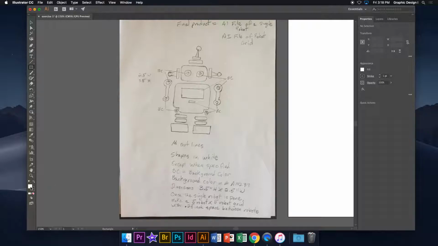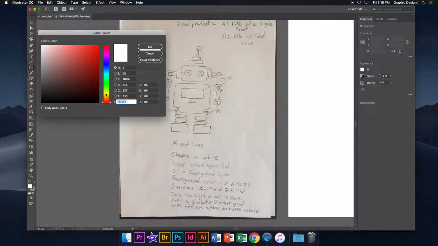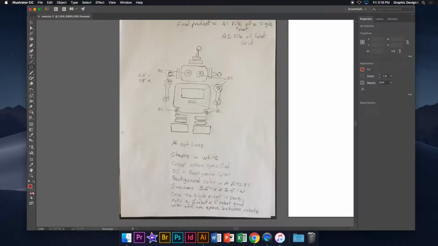So basically to get that up on the screen, I just go over to the tool palette, and at the bottom I click on the color picker. I double click here. Up comes the color picker dialog box, and I just put in right under here where it says number, I put the hexadecimal number that I have there. Okay. 1, 4, 2, 3, 8. And when I hit return, it gives the color that I want.